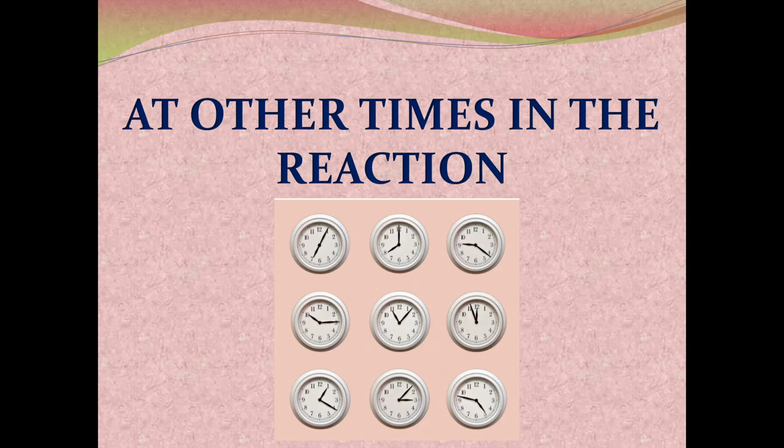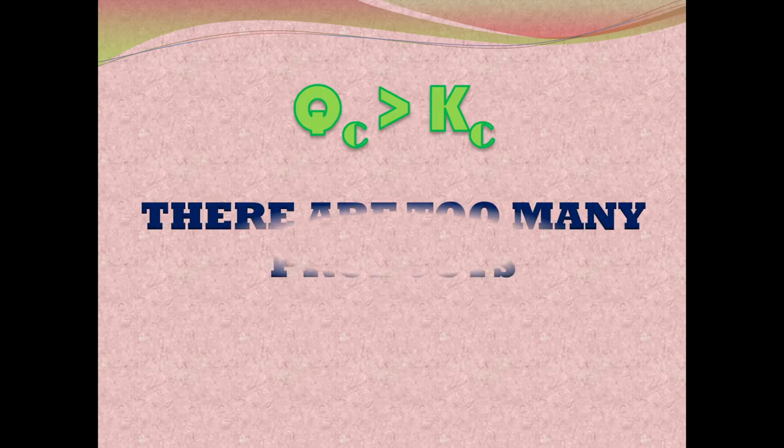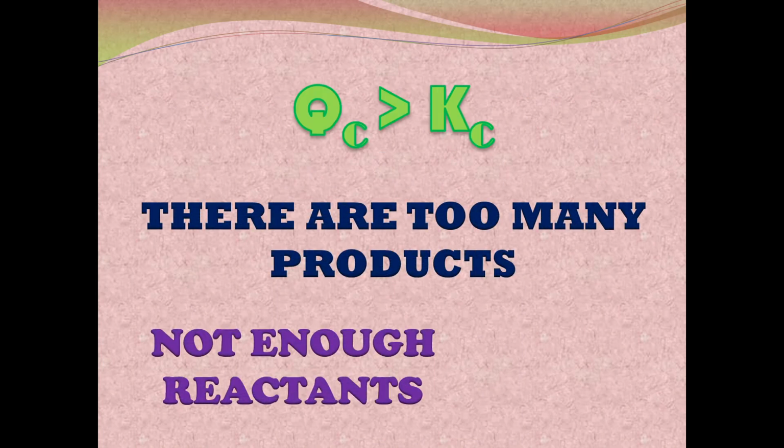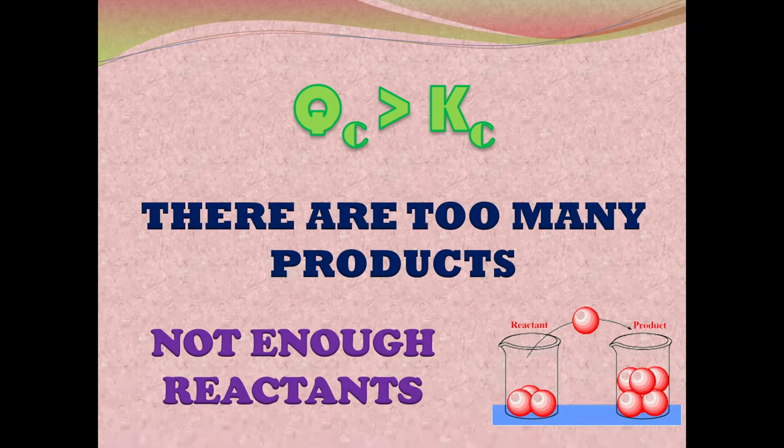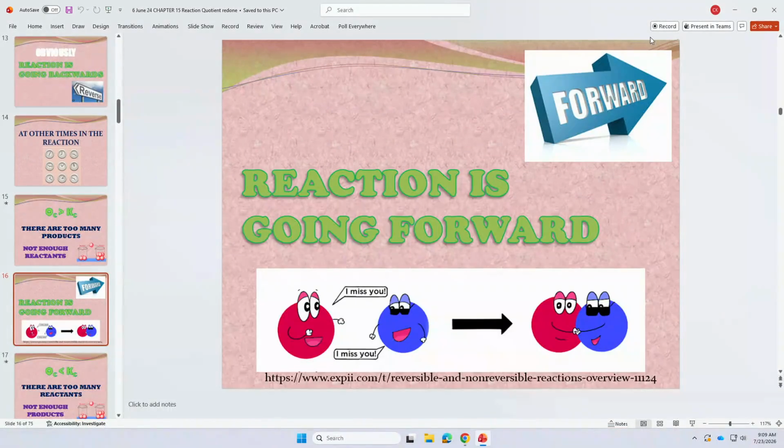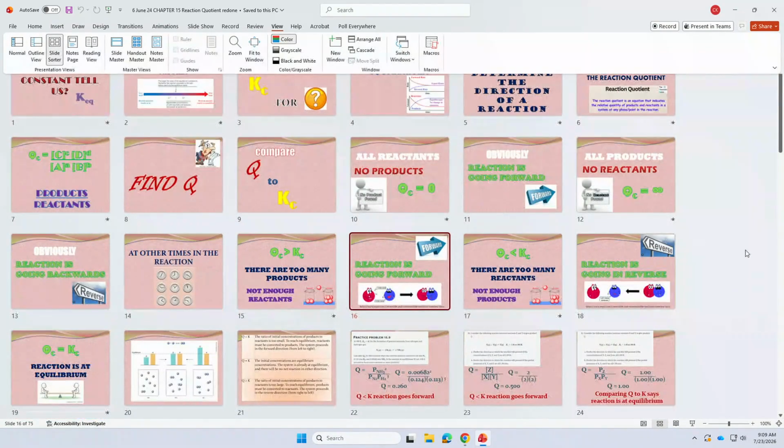So at any other time in the reaction, except when we have all reactants or all products, we want to compare Q to Kc. If Q is greater than K, that means the numerator is too large, there are too many products and not enough reactants. If I have too many products and not enough reactants, I need to straighten that out by removing some of the products. So when Q is greater than K, the reaction, whoops, I knew this was a problem. I just pulled this slide from last semester, and I knew this was a problem last semester, so let me fix it.